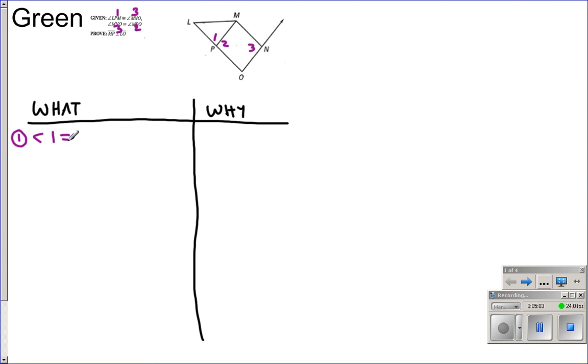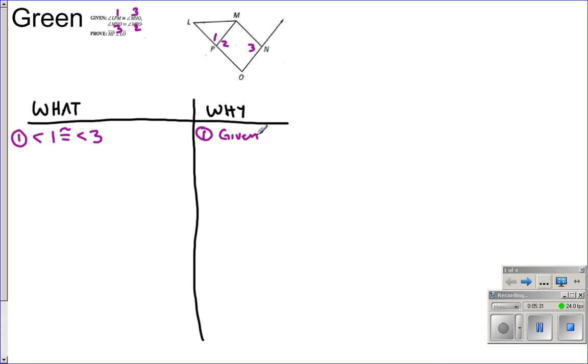Okay, so again, structure first. We always have to go structure first because we have to tell you what you're looking at before we tell you characteristics of it. In other words, we have to tell you what's the deal with the angle before we actually talk about measurements. I'm going to go ahead and write this in as a given step. I'm not going to go to measurements yet, which I know a lot of people did in their proof. I know I'm going to use transitivity coming up, and I don't need measurement to do that. You can use transitivity really with anything, and that includes just angles themselves, the structure.